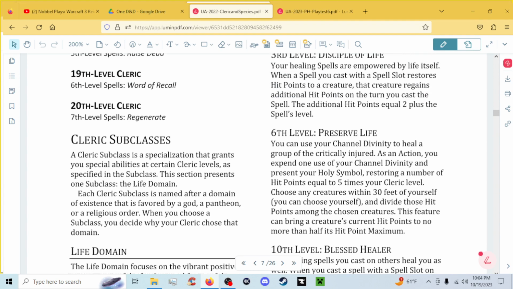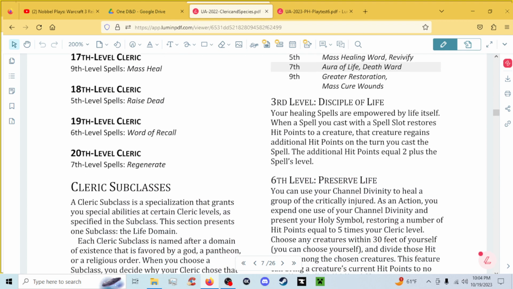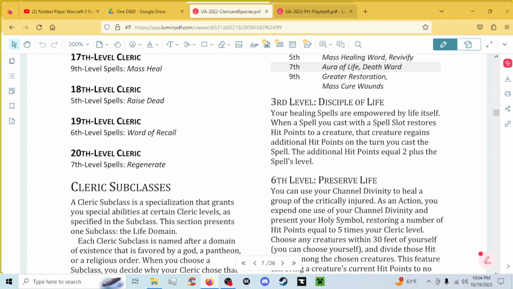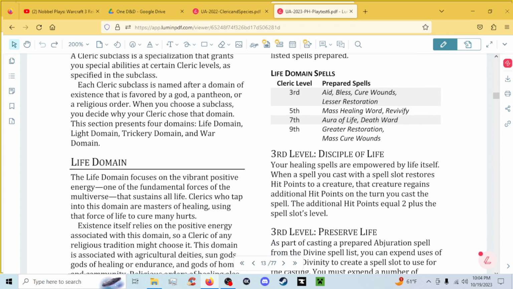So you get Preserve Life 4 levels later. Disciple of Life is 2. Blessed Healer, I think, is actually a bit earlier, but Supreme Healing is way earlier. So stuff's moved around, but that's just the way the standardized progression works. But it's a 6. Disciple of Life is Disciple of Life.